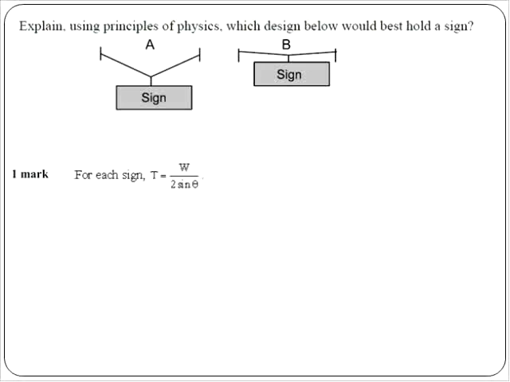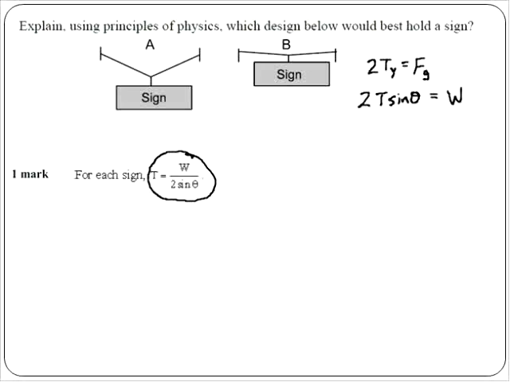So for each of the signs, essentially what we have is tension equals W over 2 sine theta. Let me show you where that comes from. For each of these signs, 2Ty is equal to Fg, isn't it? So in other words, 2T sine theta, because that's how we find Ty, would equal Fg, which they've called weight, or W. And that's where that expression came from right here.